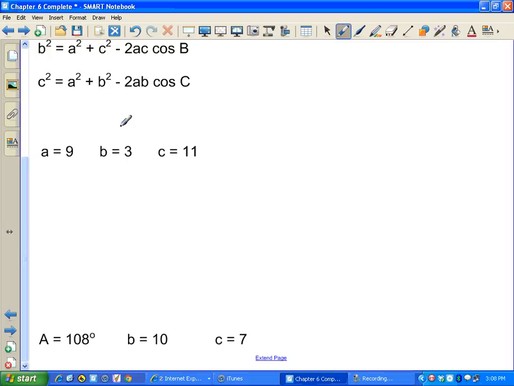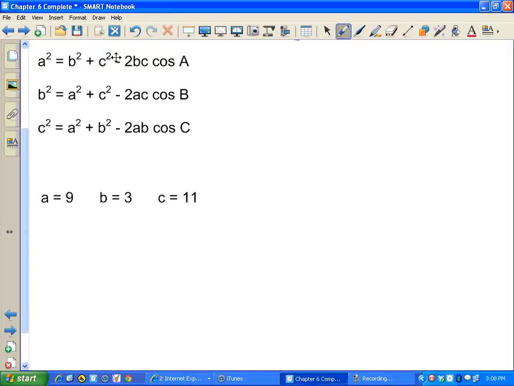So here I'm given three sides. I can use any one of these formulas. These are all basically the same, because it's arbitrary which side we name as A, B, or C. I could have the exact same triangle and call this angle A, this angle B, and this angle C, but you could start here and say A, B, C. So it doesn't matter how we label them. That's why these are all the exact same form. The key point is that these two things have to be related. If I have side C over here, I need angle C over here, and then the other two are used on the inside.